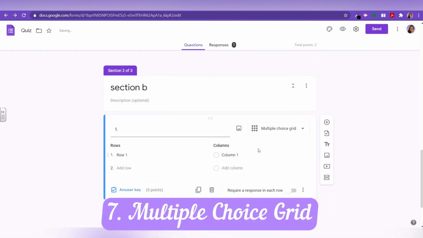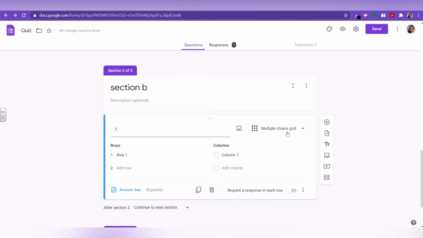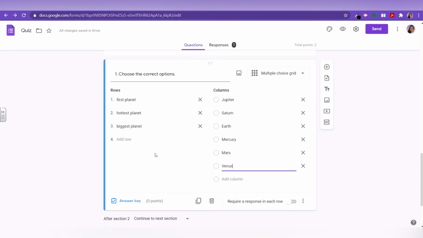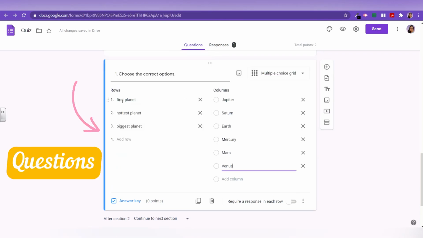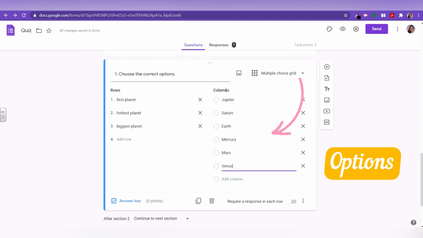Now here, as the name suggests, it's a multiple choice grid. So you have a row name suggesting like this and then columns coming like this. So let's have the questions here. I have inserted all my rows, and these are the questions that you're going to ask. You're not going to ask any question over here. You're going to ask the question here, and the students should select the correct options from the given options for this particular row. So now let's see how this question is going to look for the student.